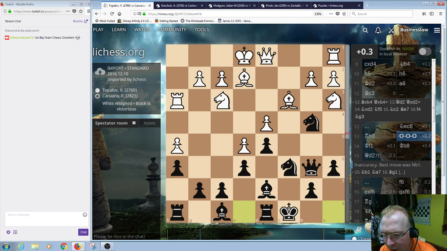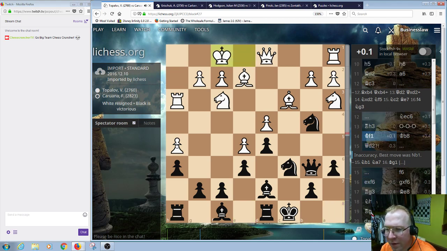Okay, so Fabi castled and Topalov went king to f1. So, in theory, Topalov could castle by hand, king to g1, and then we will have a strange position with kings castled on opposite sides. One time I had to castle by hand.